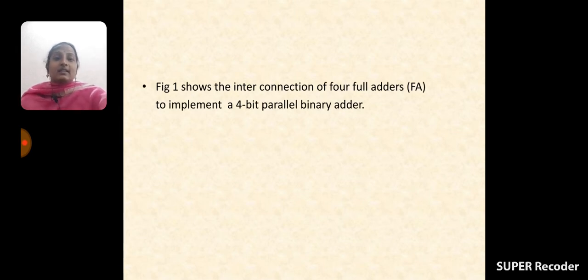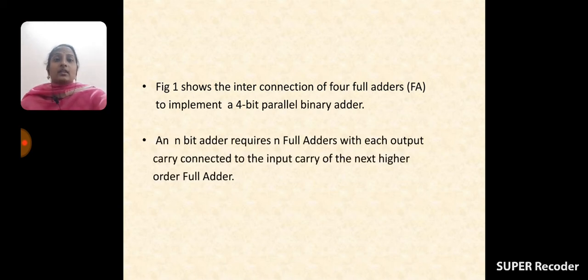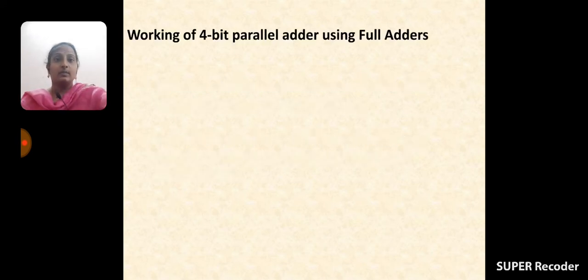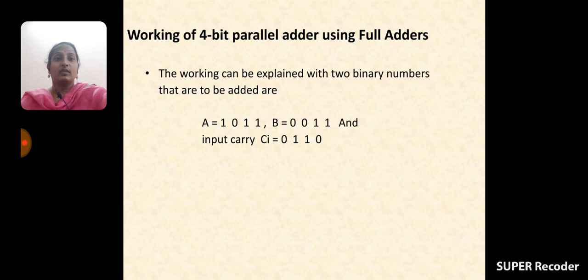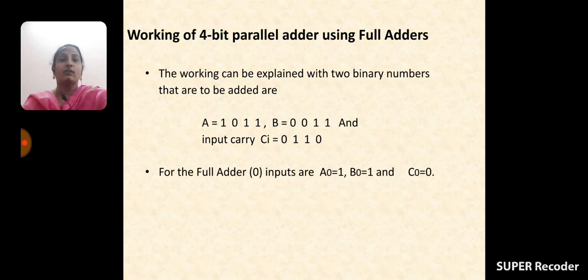So here one merit is there, the speed of addition will be increased. At the same time, one demerit is there, each and every stage requires one full adder. For example, if we are going to add n number of bits, there is a need of n number of full adders. Because of that, the circuit becomes complex and it is also expensive. But one merit is there, the speed of addition will be increased compared to the half adder as well as full adder. Okay, and coming to the next one, I would like to explain with an example.